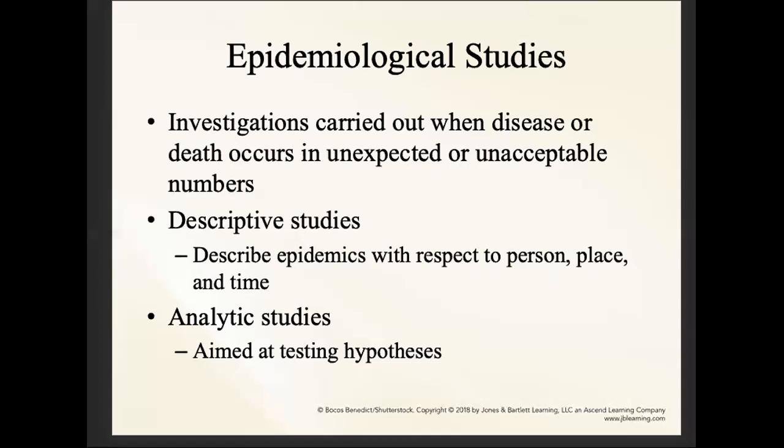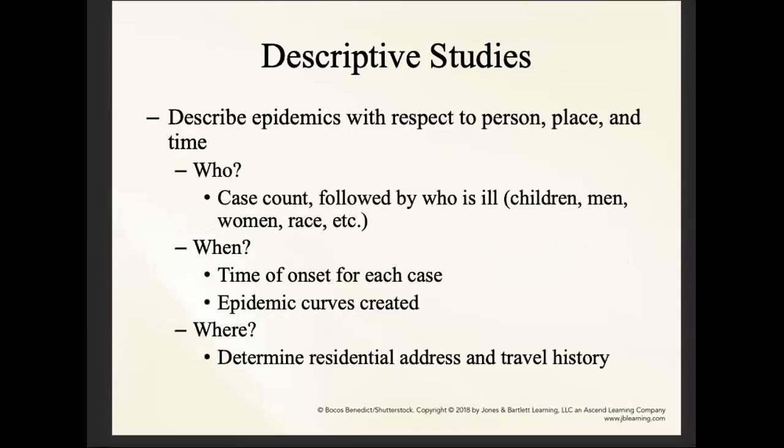Epidemiological studies are investigations that are carried out when disease or death occurs in unexpected or unacceptable numbers. These include both descriptive studies, which describe epidemics with respect to person, place, and time, and analytic studies, which are aimed at testing hypotheses. And you can think back to chapter 1 when we talked about hypotheses and how we prove that. First, let's talk about descriptive studies.